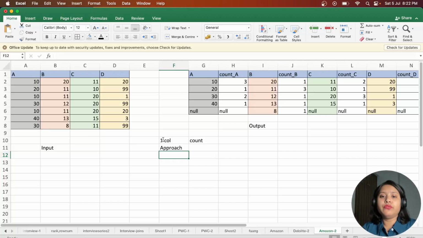Whenever you need the count of each element, you have to do a group by operation and then count the number of elements for that particular column. So the first point here will be, I will be doing a group by, and then I will calculate the count of each element.